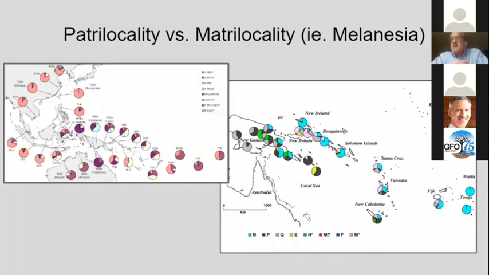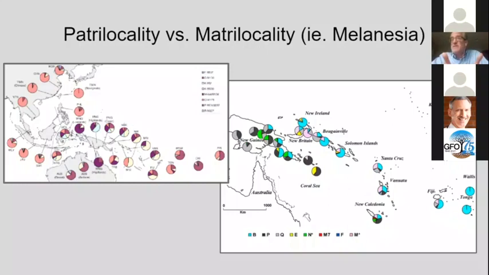And I put an example here of Melanesia. So this is part of where I worked, my dissertation work in the islands of Vanuatu and Papua New Guinea. And when you look at the mitochondrial DNA diversity, you could see that it's spread quite wide across thousands of miles, from the islands of Samoa, Tonga, Fiji, all the way to Papua New Guinea. You see haplogroup B well spread, but even haplogroups P and Q, these Melanesian haplogroups, are showing up all the way in the Pacific. Because women move a lot, especially in this part of the world.